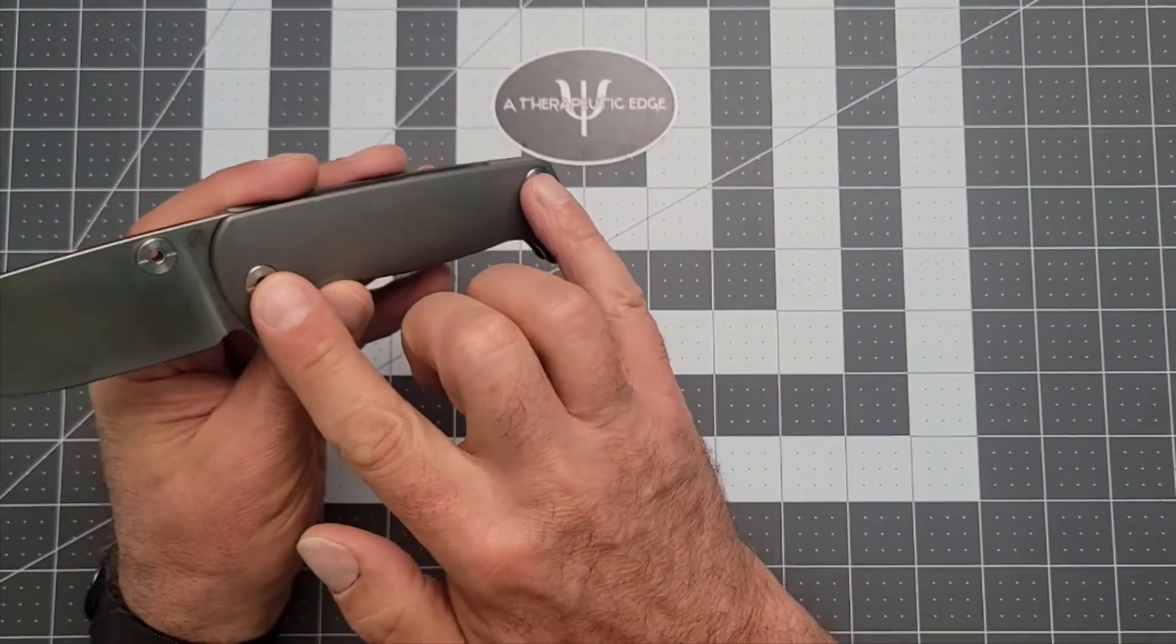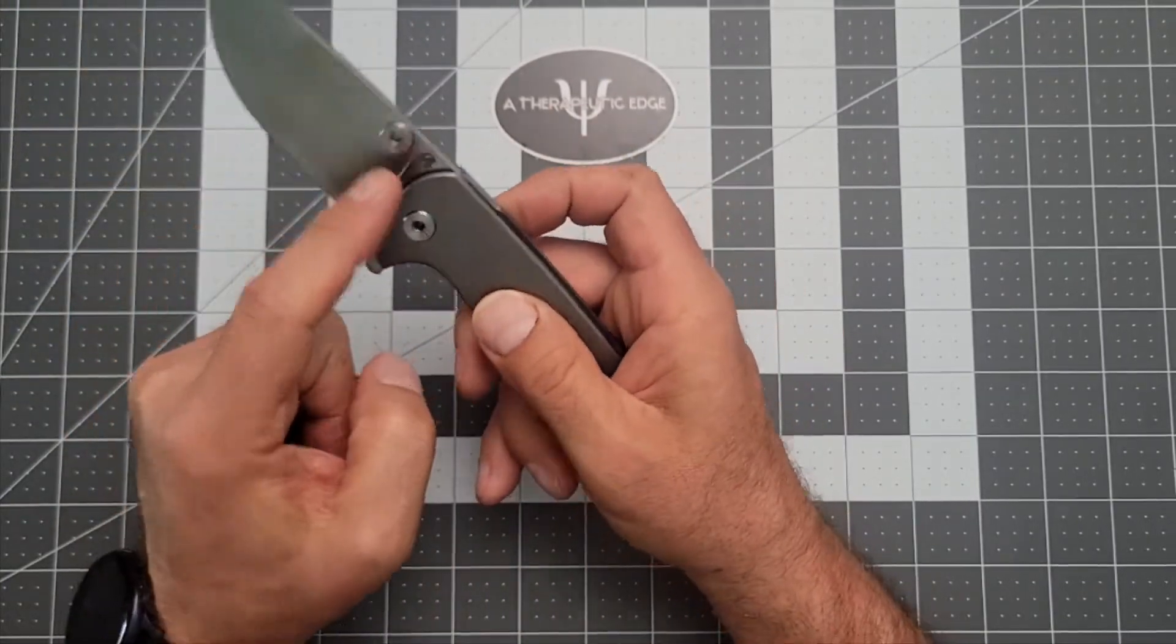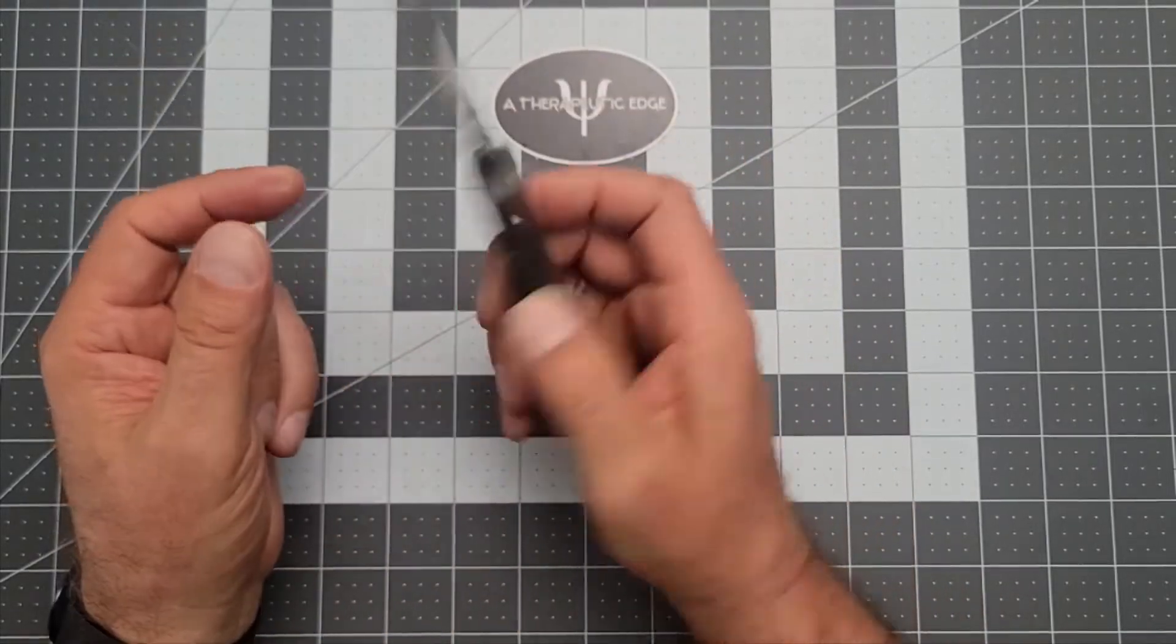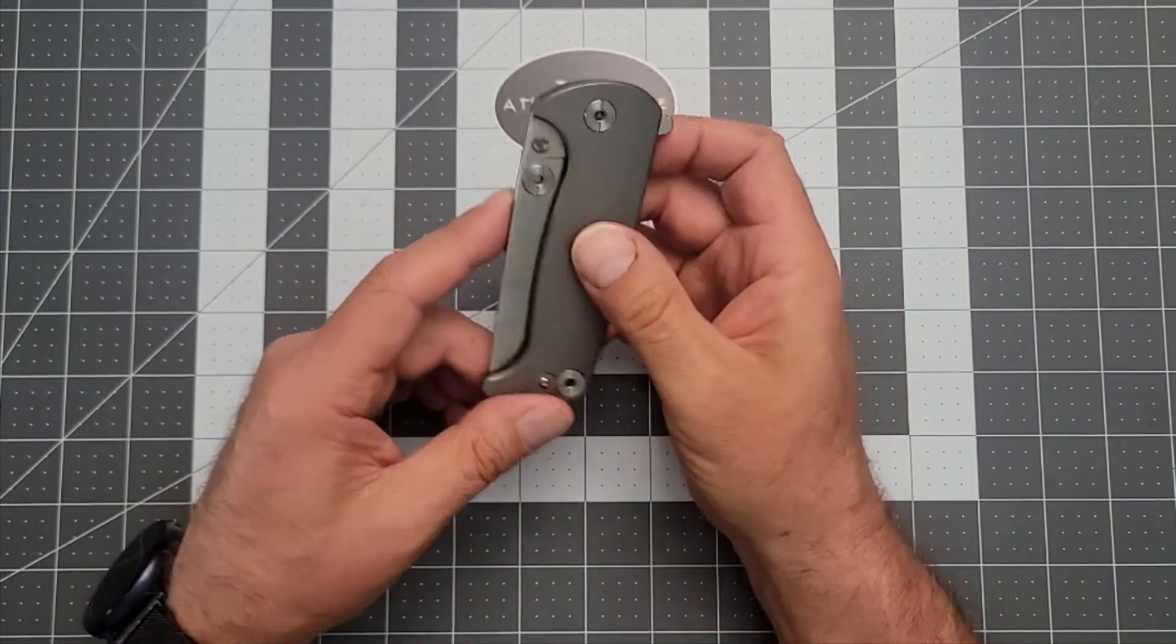A nice milled titanium pocket clip. Interesting design, which is these two, like the pivot and this sort of large screw in the back, which matches all of these. So it matches the thumb studs, which is very cool. Action is very good. Close profile is very cool looking.